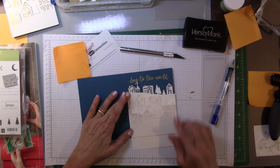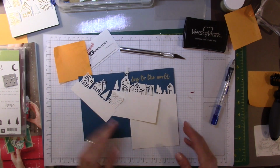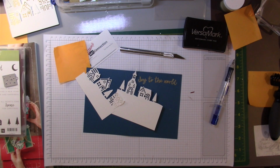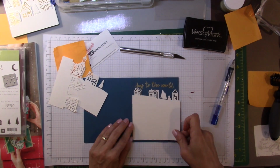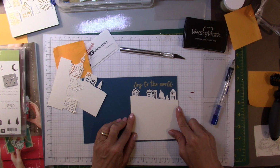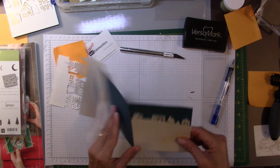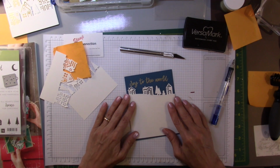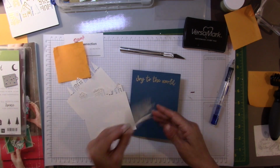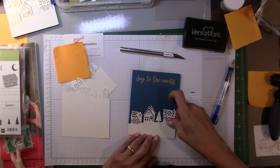Okay, so the top piece is the only piece that I'm going to trim. So I've marked that right there, so let me trim that. And you can move this up and down, because remember, we've cut this to the entire, see, this fits perfectly here.